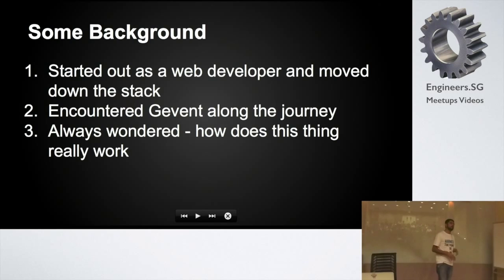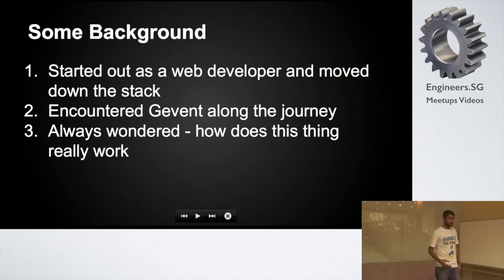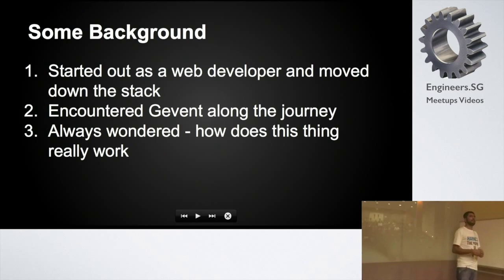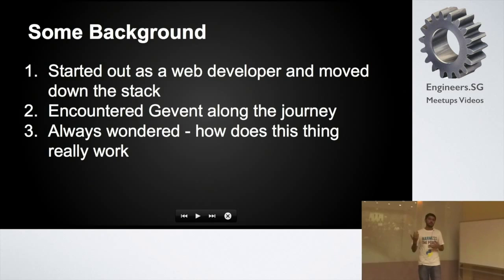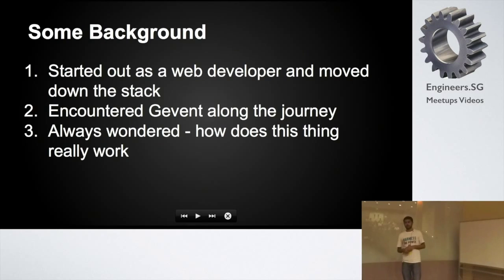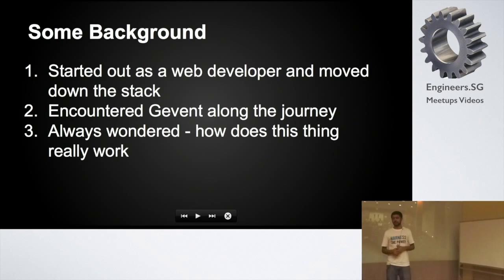How did I really come to understand that something like this is important? Just like probably any other college student in India, I started out with Python, took up learning web development, and started out with Django. I did my first serious project where I had to build an API which was becoming slower. After reading through things and attending some meetups, I heard about this thing called gevent — probably the first time I tried my hands on something that made IO non-blocking. But I always wondered what it was. I used it without really understanding what was happening — it seemed like black magic. So very soon I desired to actually delve deeper, which made me interested in the subject.